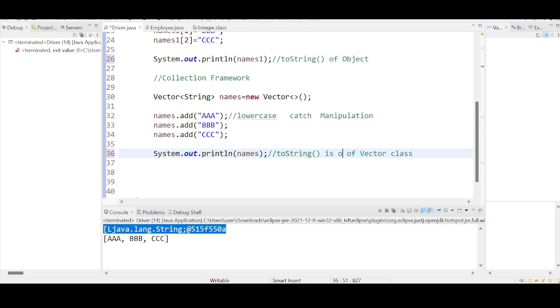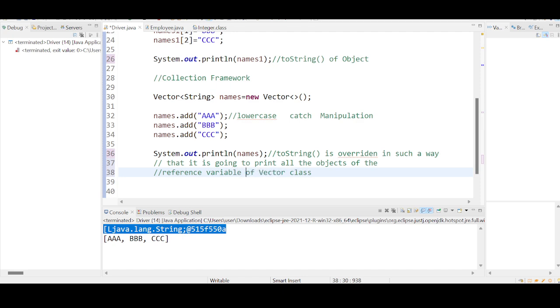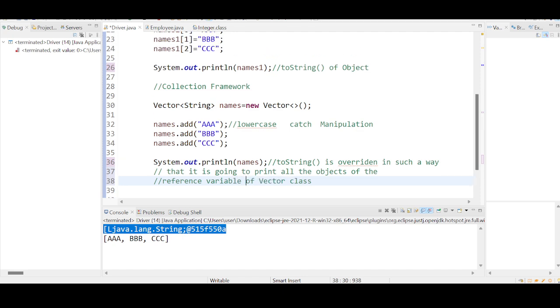The toString method is overridden in such a way that it is going to print all the values or all the objects of the reference variable of the vector class, right?